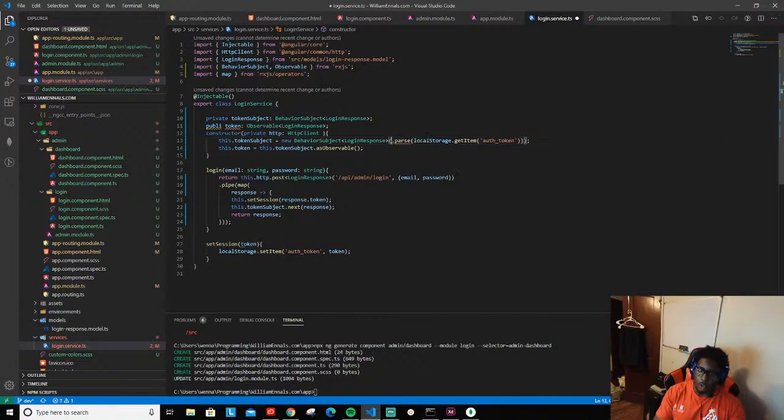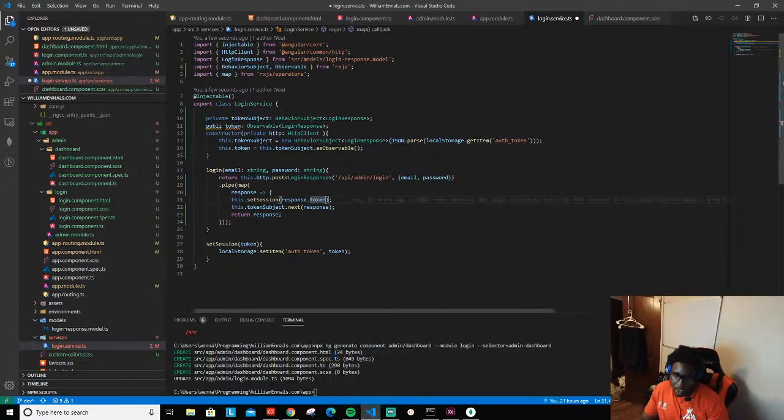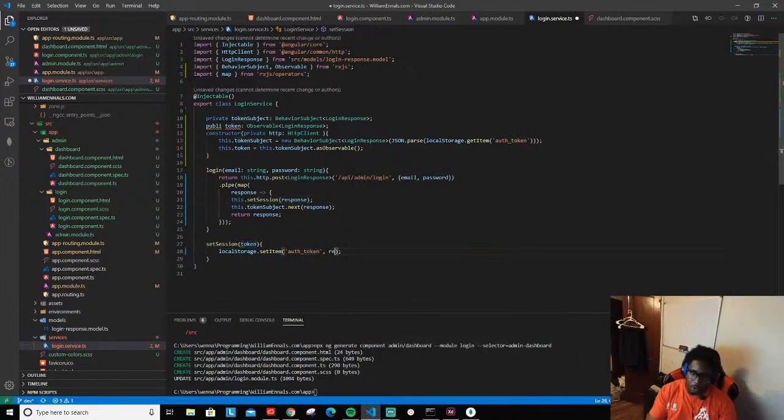So we're trying to use this login response to get the authorization token. Now when we do this, I just need to pass this thing in here, and then pass this thing in here. I'm gonna say token, right?